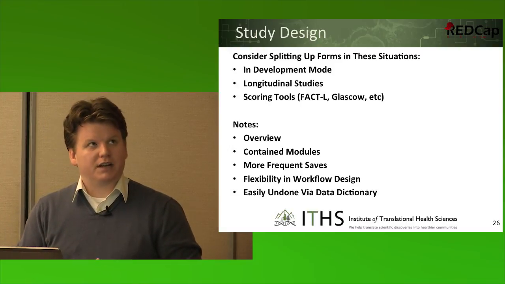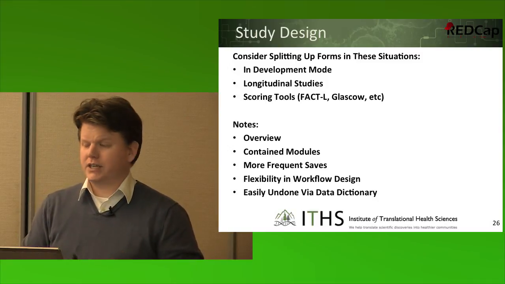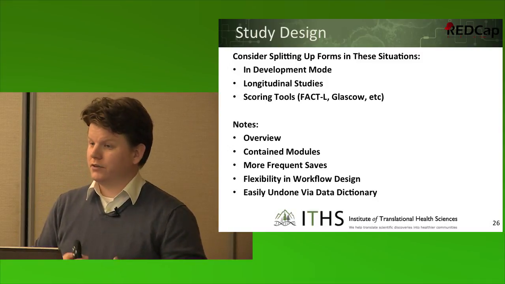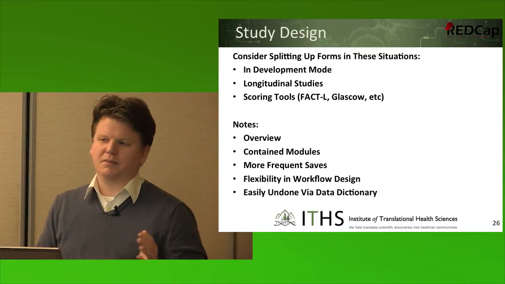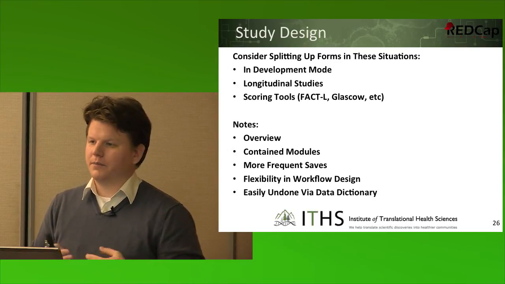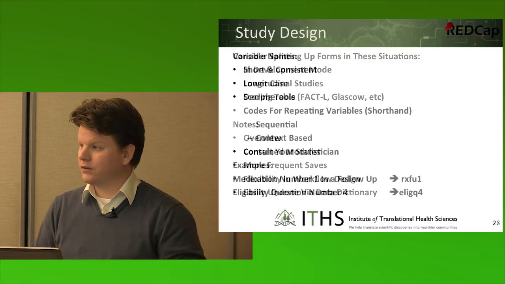Flexibility in workflow design, which pertains to longitudinal studies mostly, and it's very easy to undo. So let's say after you're done in development mode, you say like, yeah, I have 20 forms, but I kind of want to cut it back to 4. You can merge forms fairly easily in the data dictionary if you know how.